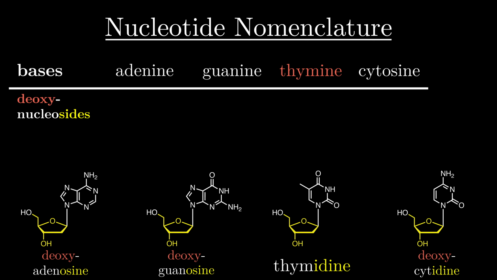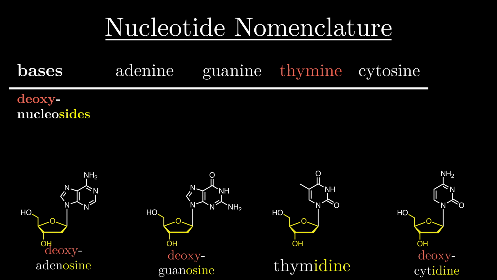The individual names are deoxy variants of the ribonucleoside variants we saw before, with one quirk, which is that instead of deoxythymidine, the deoxyribonucleoside of thymine is just called thymidine. This is because thymine is only found in DNA, and so we would never see the ribo form of thymidine. For bases used in RNA, if you don't see deoxy in the nucleoside or nucleotide name, you can assume that ribose is being used, but for thymine, the default form uses deoxyribose.